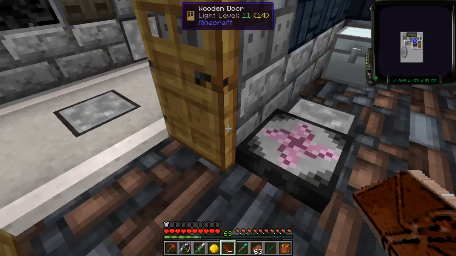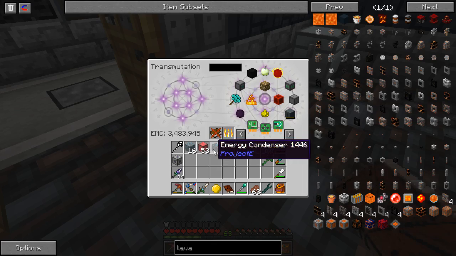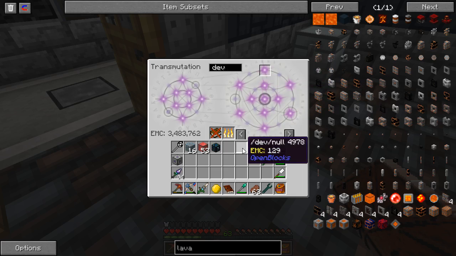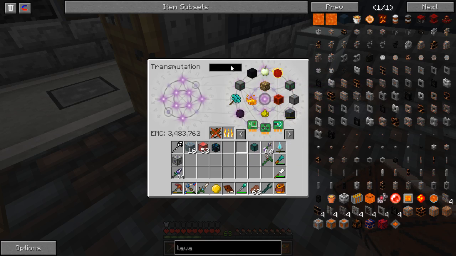All right, let's come over here. Now I'm going to want, like, say, I have my condenser, which is good because it has no EMC value, which is annoying. They're a million EMC piece anyways, but you only get one every 10 Minecraft days. So I want a conduit, item conduit. I want a dev null, which I already taught the system. It's 129 EMC each. It's an apple and a cobblestone. And well, let's just take a dark matter. And then I want a QDS, right? Boom, quest delivery system.